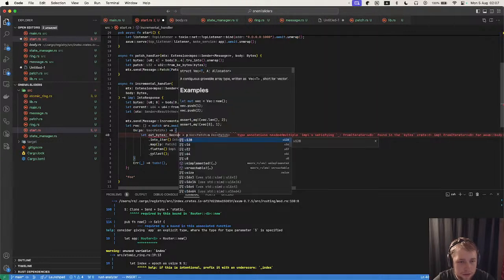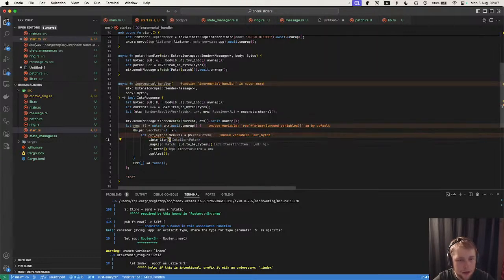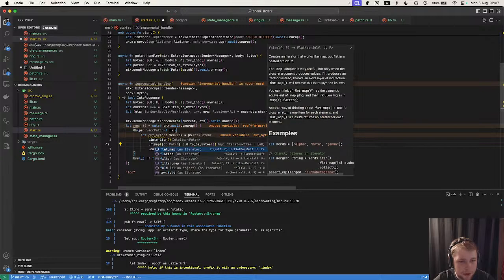This is going to be a vec u8. Though I could probably do this with a flat map, I think.